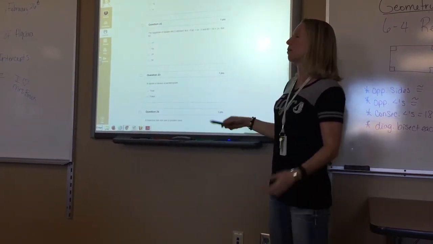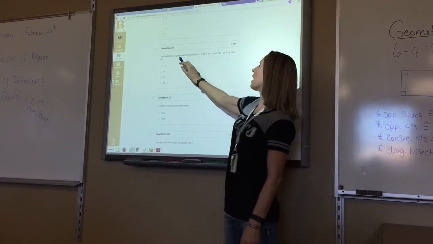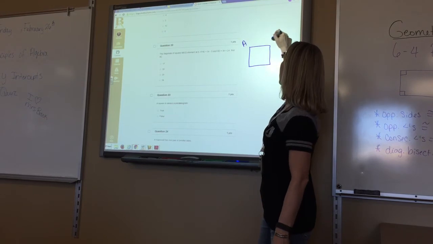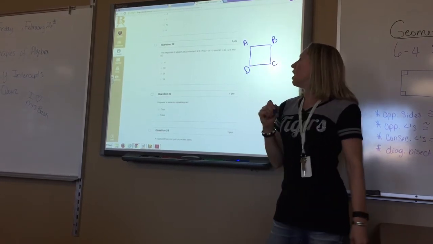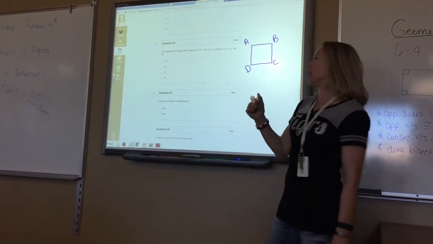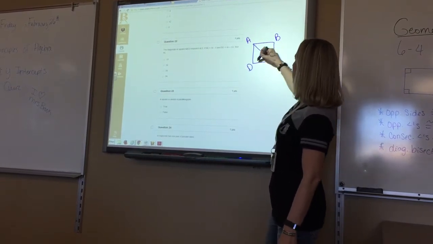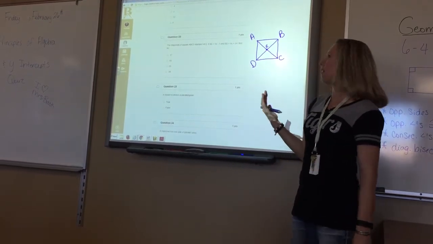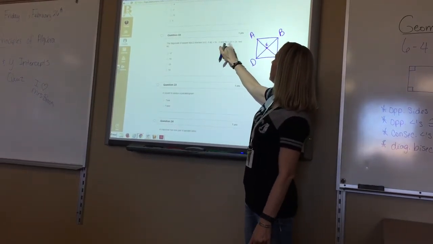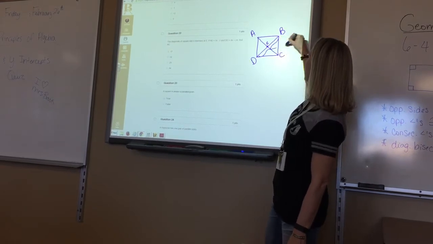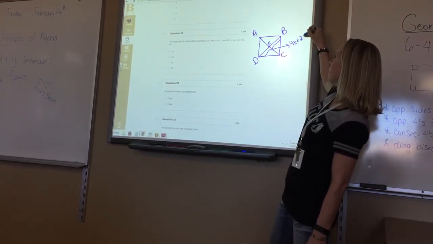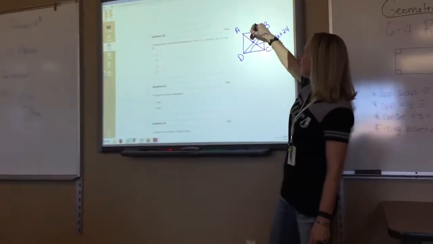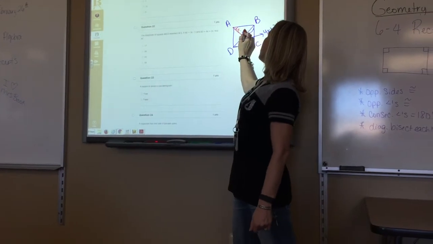For problems like this, I would probably draw a picture. So this says the diagonals of a square ABCD. So first I'm going to draw my square, ABCD. The diagonals intersect at point E. So I'm going to have this diagonal, intersection is point E. Then label everything. It says that BD, so that whole side, is 4x plus 24. And then it says AE, which is just this piece, is 3x minus 5.